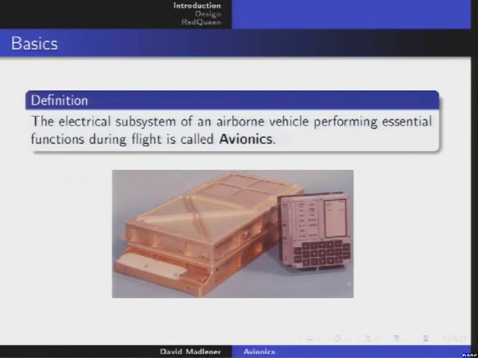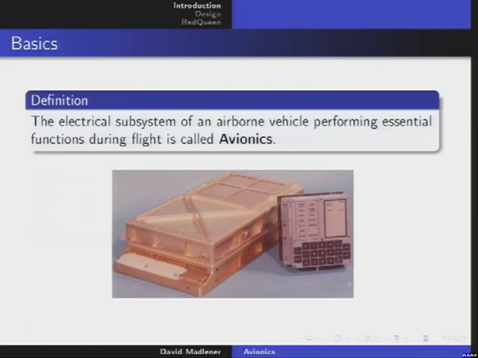This is a very broad term. It's everything that has something to do with electronics that is somehow flying, okay? So what you see here below is the Apollo guidance computer that brought down the lander to the moon, and where there were some problems due to an overflow at this moment. So this is a very complicated device at that time. Today we would put it in a very, very little FPGA. And it consumed a lot of power. I'm not sure how much, but it was in the hundreds of watts. And they needed a lot of energy for that.